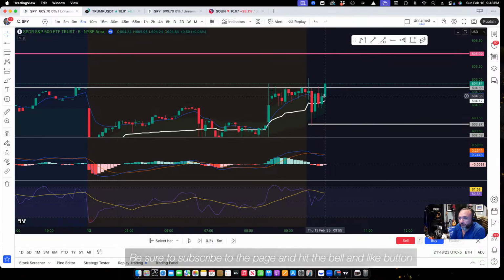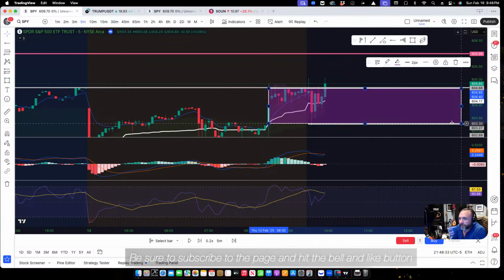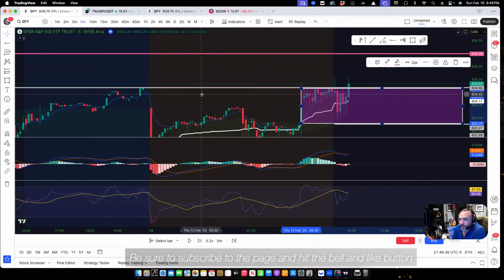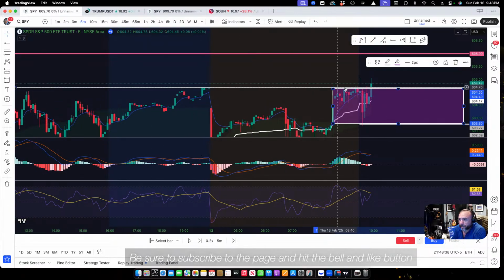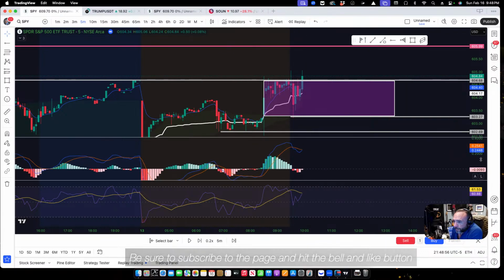Now, here is, I like putting the rectangle in. Here's the range that we've dictated. Here's yesterday's highs. Basically, this is pre-market highs. Here's our lows. Okay. Now, this candle is over VWAP and closed. And look at MACD here. Look at that MACD. This was a little fake out move.